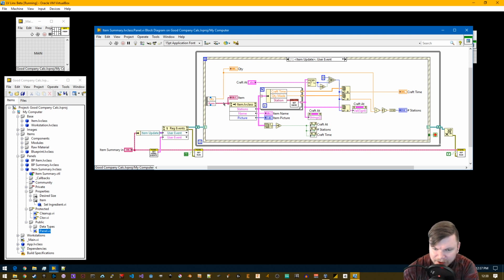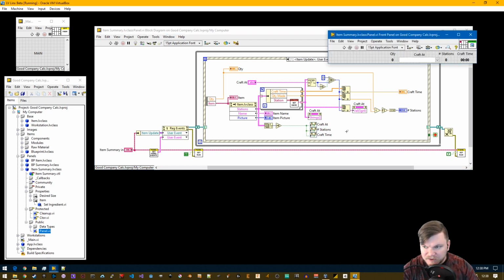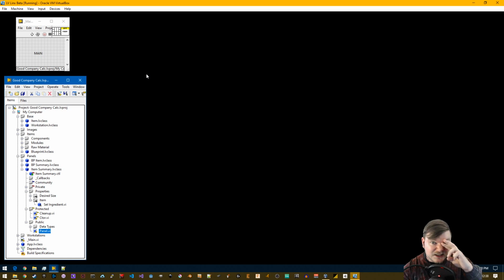Yeah, so whenever we get the item of what we're supposed to be displaying, we do its quantity, pull all of the properties out of the class, get some properties from the station, and just update our user interface. Our raw components don't have stations that they can be crafted at, so their stations array will be empty, so we hide the stuff that isn't applicable to raw materials. So we just clean up the UI a little bit for some of those guys.